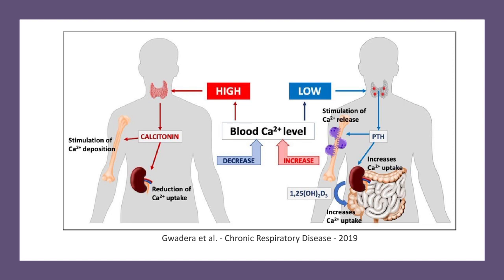When blood calcium levels become too high, as shown on the left side of the figure, the hormone calcitonin is secreted by specific cells in the thyroid gland, and parathyroid hormone secretion stops. At higher non-physiological concentrations, calcitonin lowers blood calcium levels by increasing calcium excretion in the urine, preventing further absorption of calcium in the gut, and directly inhibiting bone resorption.